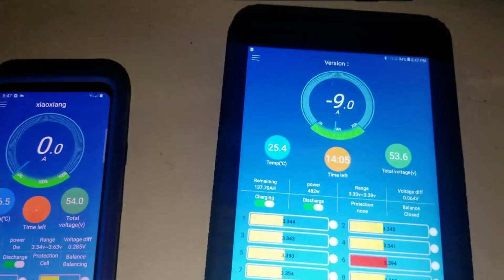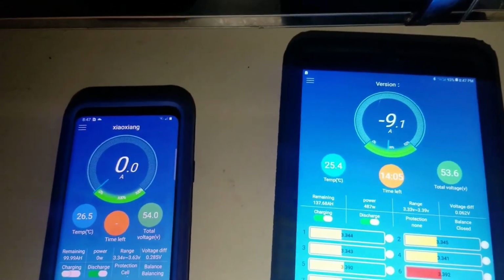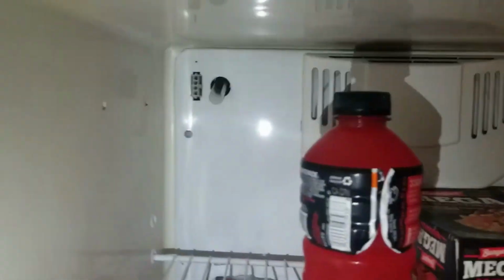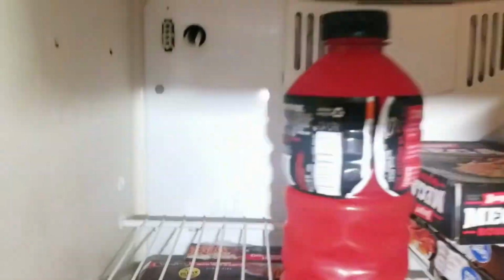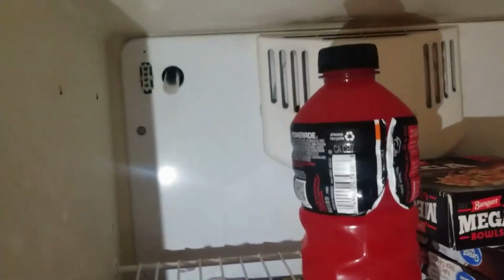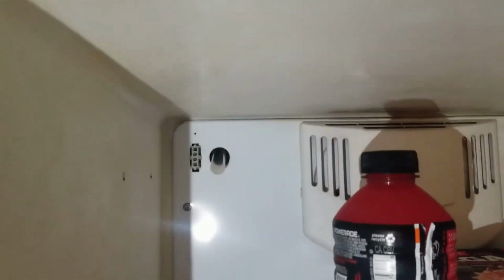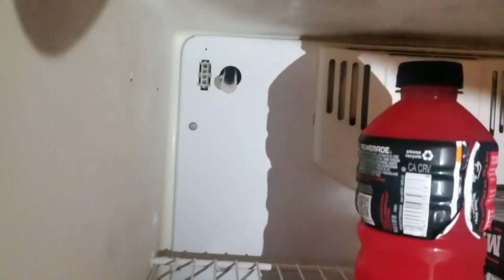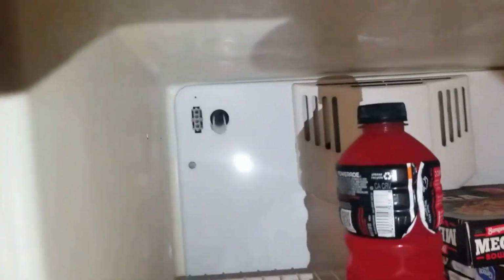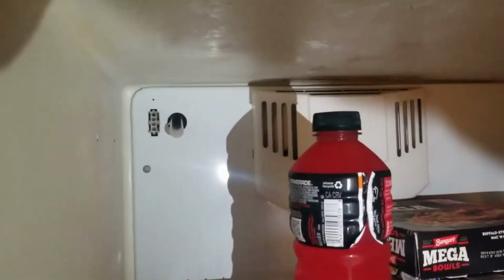So I'm going to turn a few things on to see if the fridge is on. Let's go to the fridge. Okay guys, my fridge is always on. Last time I switched the power back on when the inverter went down, I had a funny smell. But this time I have no smell, so I'm still looking for the smell, okay? Everything's running fine. It was actually the inverter that went down. It wasn't producing that much voltage.